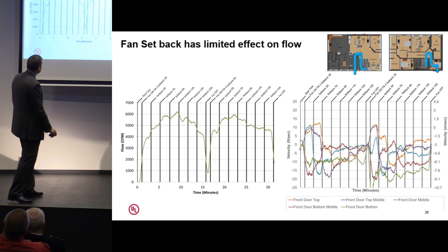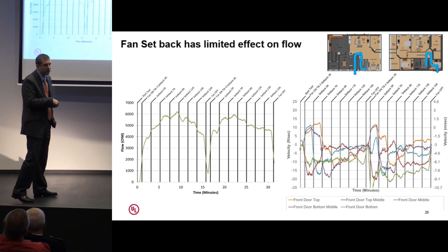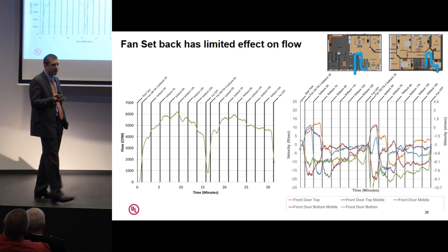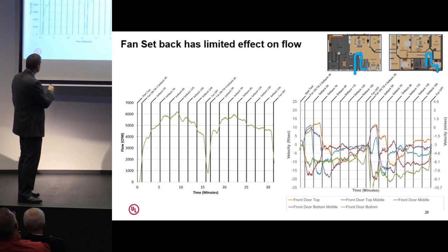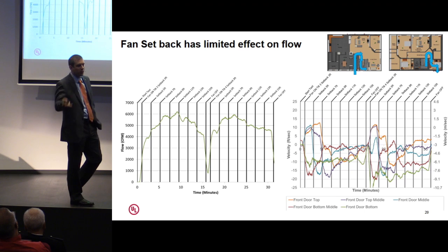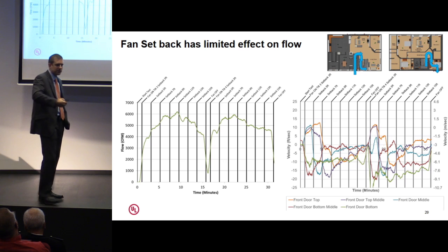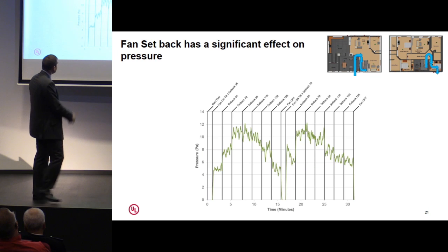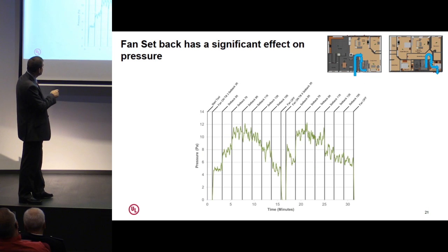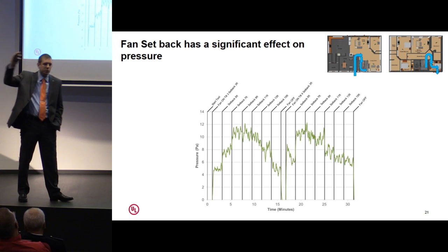Same was true for our 2-story structure, which means we might actually be onto something. However, it is a little bit more of a peak. Now we're looking at the difference between 4,000 and 6,000 CFM, and now all of a sudden I'm out of that error range of my sensor. My theory in this one is because you're going upstairs and out a second floor window, you need more pressure. So if moving that fan forward and backwards creates more pressure, in that particular instance, it will most likely create more flow. And here's the difference in the pressure we're looking at there, where we can still do about 11 pascals, but when we have that higher pressure, we can push more out the upper opening.